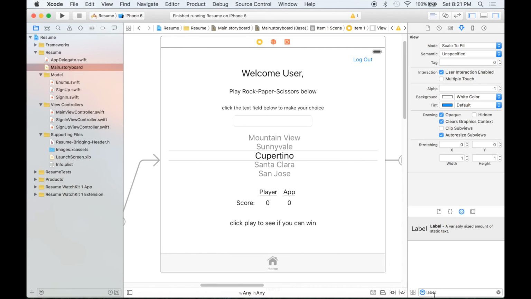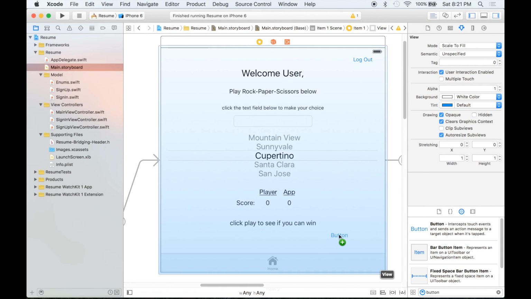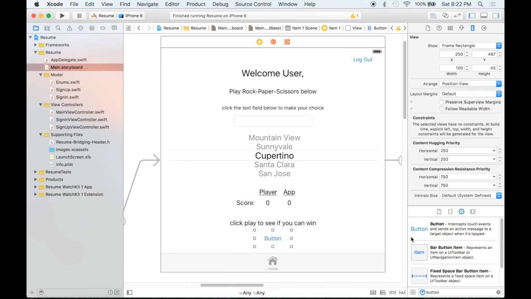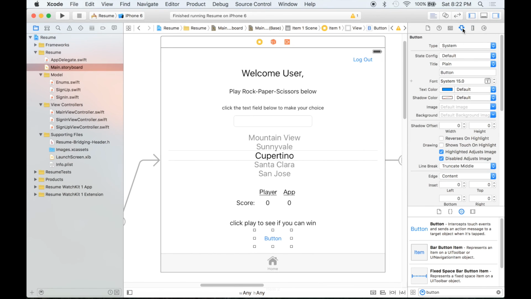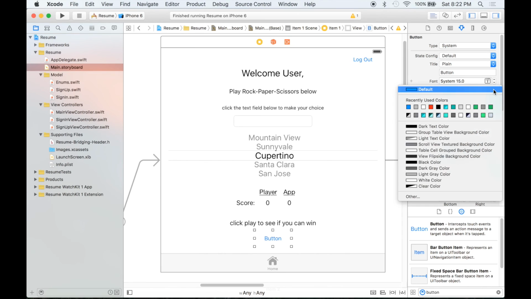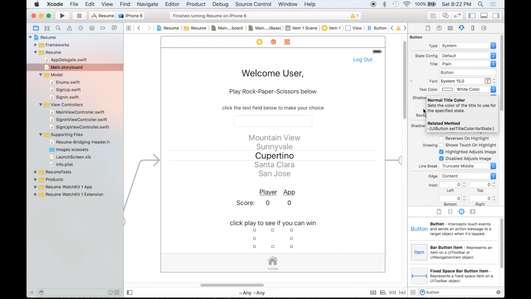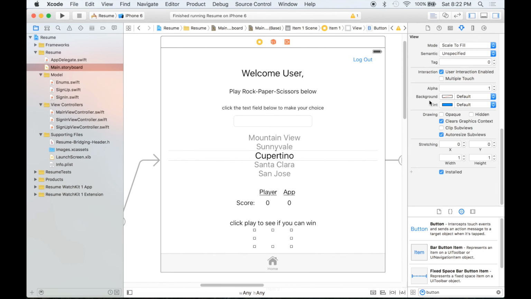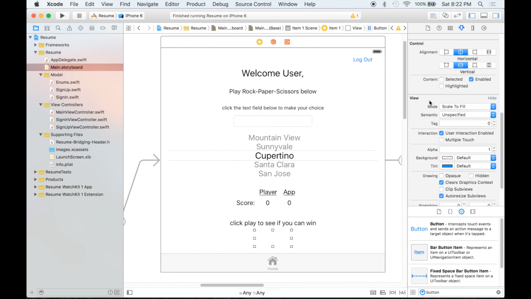The last thing we need to do is add in a button. So let's drag a button onto the screen here and line it up right under our last label. And let's go back to change the color scheme here. So the text color we want to be white, and the background we want to do as blue.